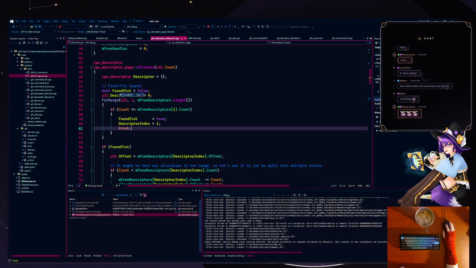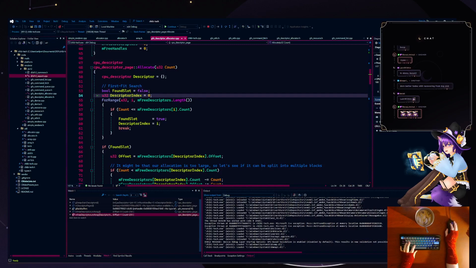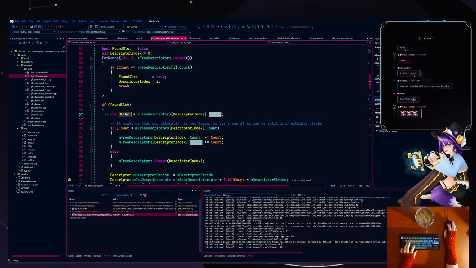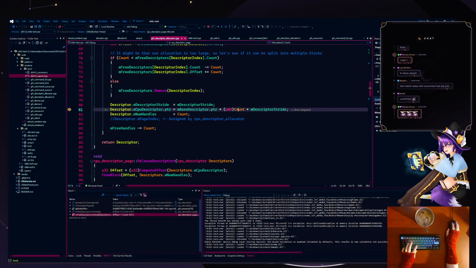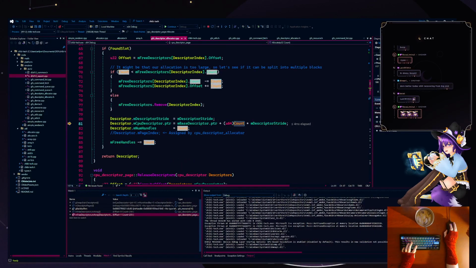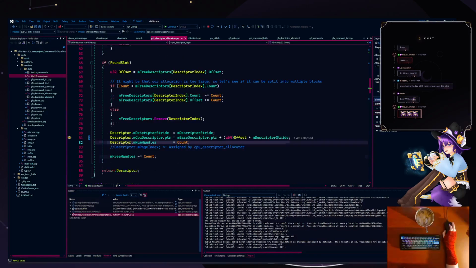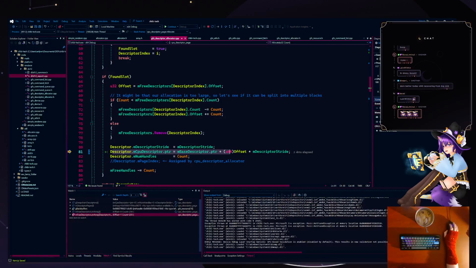Which might actually explain why we're writing to multiple back buffers. Num handles, okay.